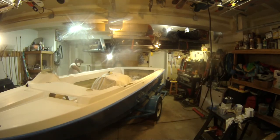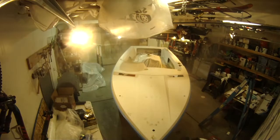I have a little bit of that good extendable plastic sheeting left, and then I have to just use some plastic I find around the garage to finish it off around the nose because I didn't want to go and buy more materials. So a little more cleaning, a little more prep work, get this thing ready.